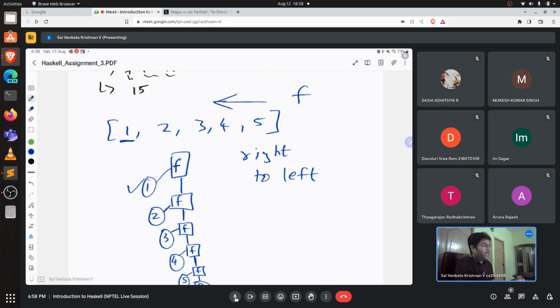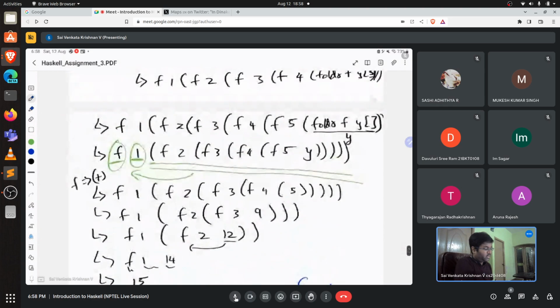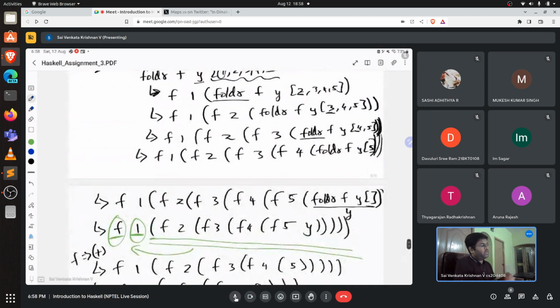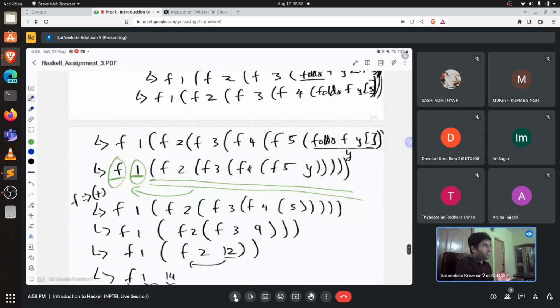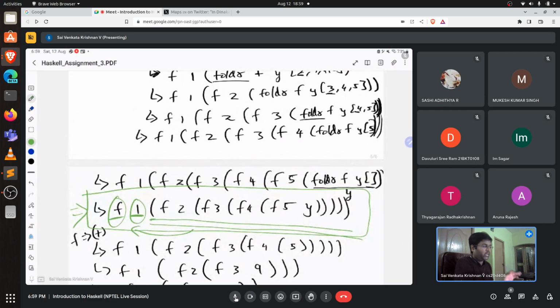So the function f and whatever is the initializing element y which is given is applied first to the right element, and that result is the second argument, and the first argument would be the next element of the list. So that's the order of evaluation, right to left. That's why you see over here, after we call all the folder in recursion, one after the other, finally after all the folder has been done, you notice at this step, till now you have been calling f only, f is being invoked, but it has not been evaluated. The evaluation starts only from here, from the innermost f5 of y.